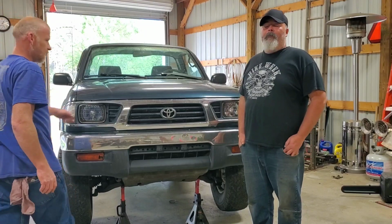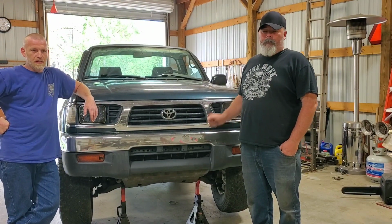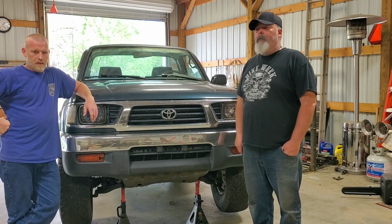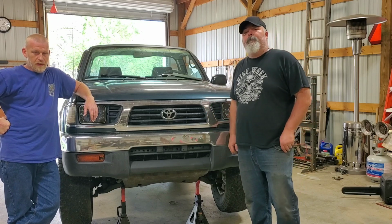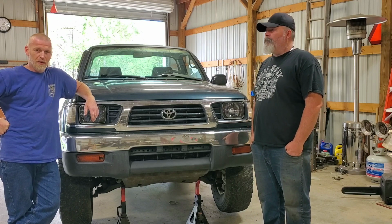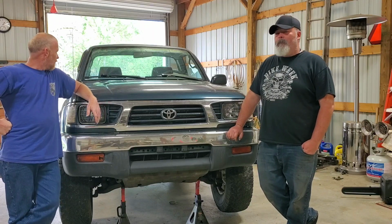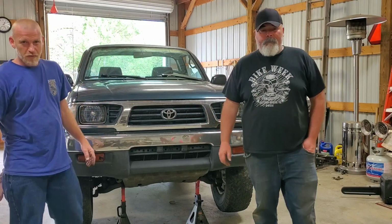The inner and outer tie rods on this thing are done, so we're going to carry it down the road here shortly and see if it pulls to the right or left when braking. So it's kind of a safety concern. It was kind of dangerous driving it back and forth to work with some of that traffic we deal with. So as promised, we're going to show y'all what we've done to the frame since those videos are MIA.